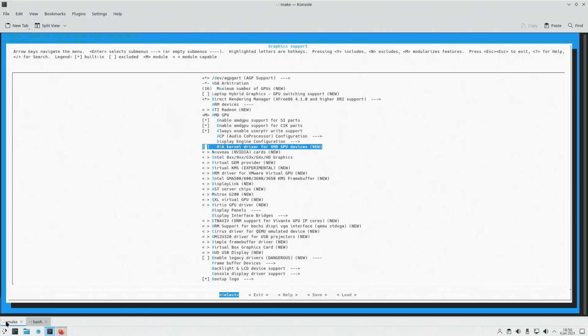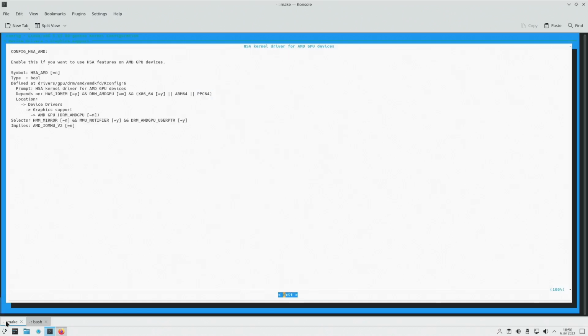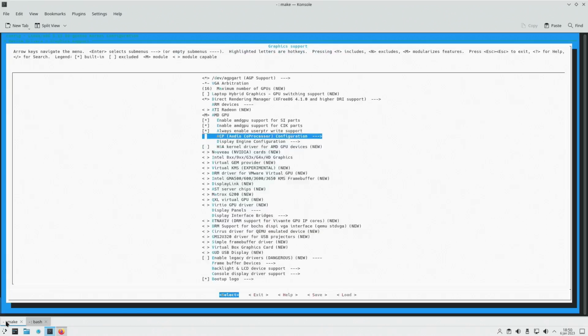I don't think we need HSA kernel driver. What is that anyways? Well, that tells me absolutely nothing. I believe that is all we need as far as graphics drivers go.